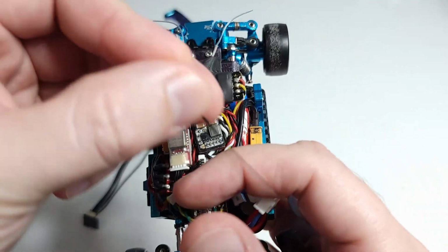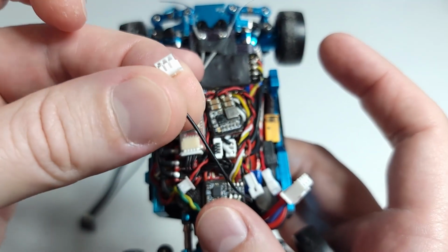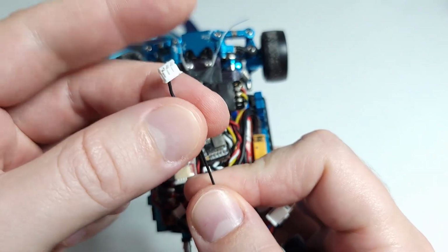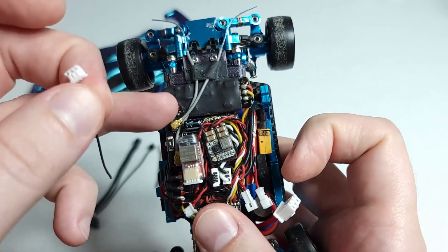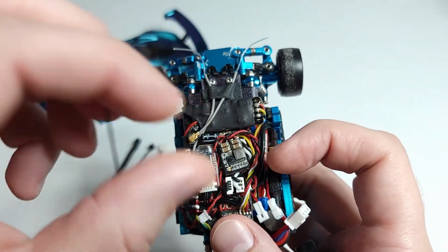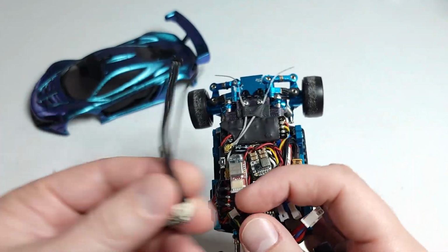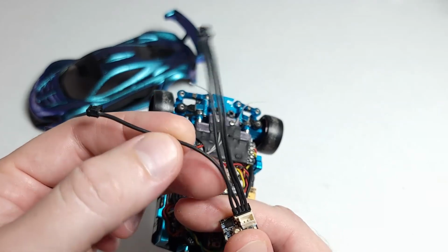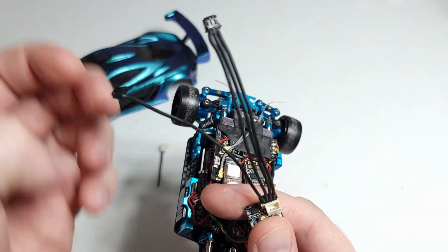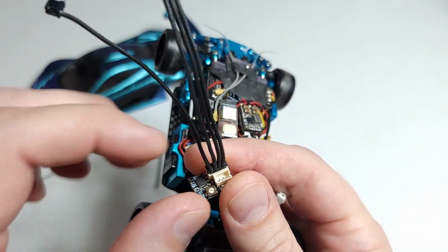They look like this little wire right here, and they came with this little connector. So that was soldered right where I have the white one. This would be for your channel 3. If you were going to hook it up to an aftermarket receiver and your transmitter, you would hook that wire to channel 3, and on channel 3 is where you would change the gains on a little dial on your transmitter. Same thing with the V5 gyro: you can hook up this channel to channel 3 and control it from your remote. But if you don't want to do that, you could use the dial right here on the board.